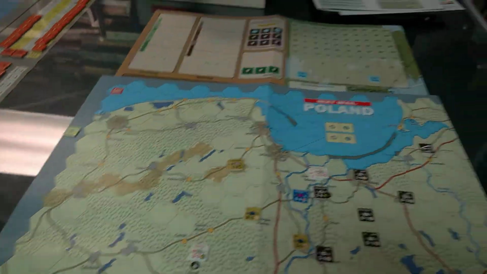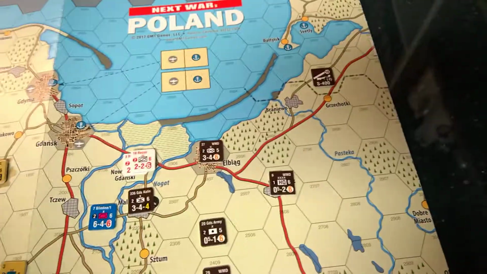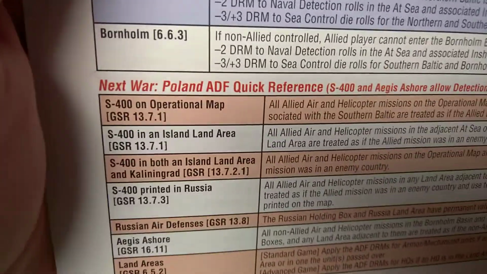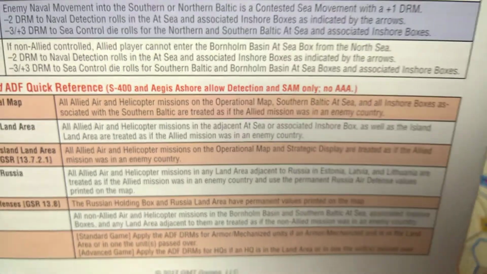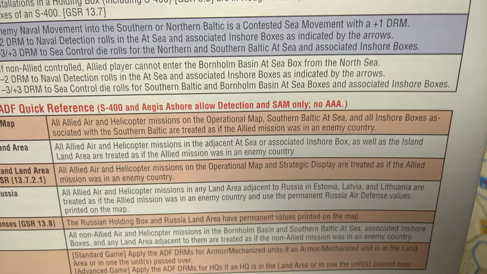One of the wrinkles for Next War Poland is you got this guy over here, this S-400. Really, he's up in Kaliningrad, but I put him on the map so you can see him. On the back of the game-specific rules, we've got this handy-dandy little cheat sheet. If you come down here, you see S-400 on the operational map. All Allied air and helicopter missions on the operational map and other places are treated as if the Allied mission was in an enemy country.